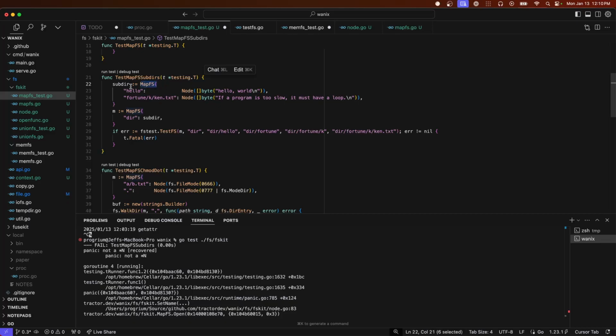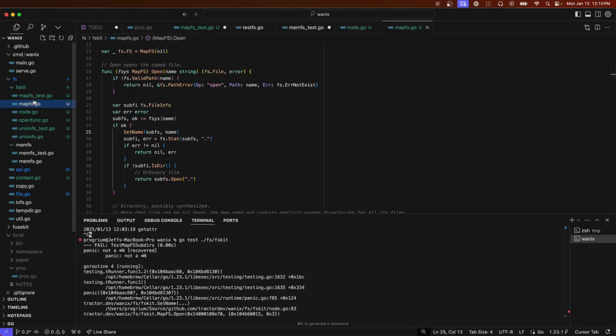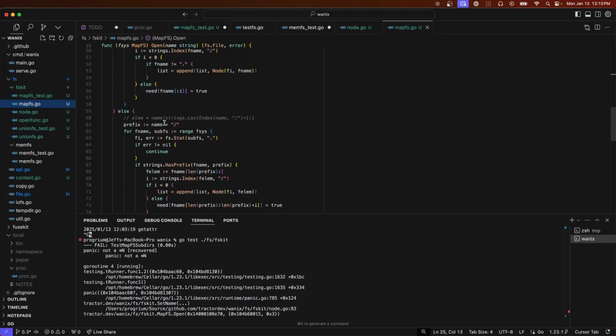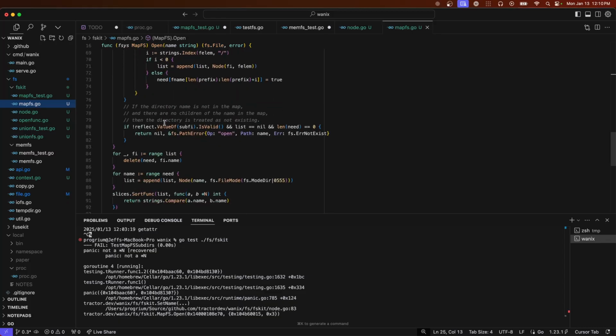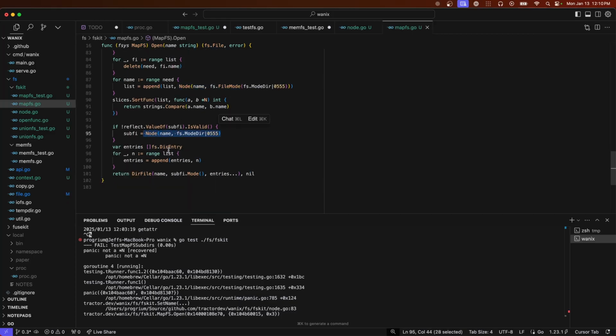So the problem is it's not a synthesized directory. Are we not creating synthesized directories with N? Mapfs. Yeah, we're using node to synthesize those directories.